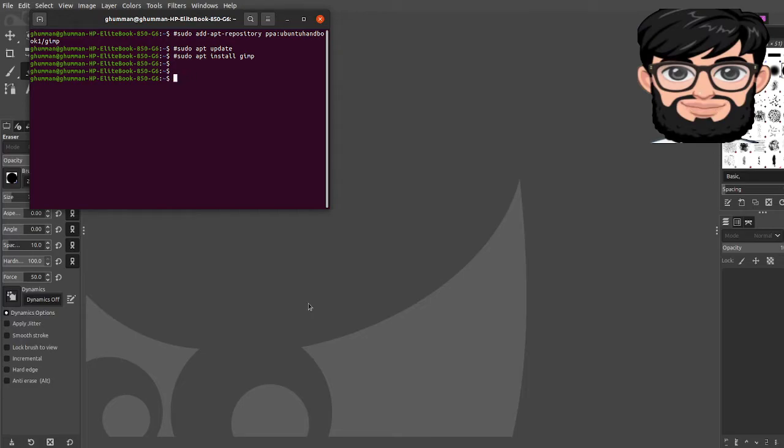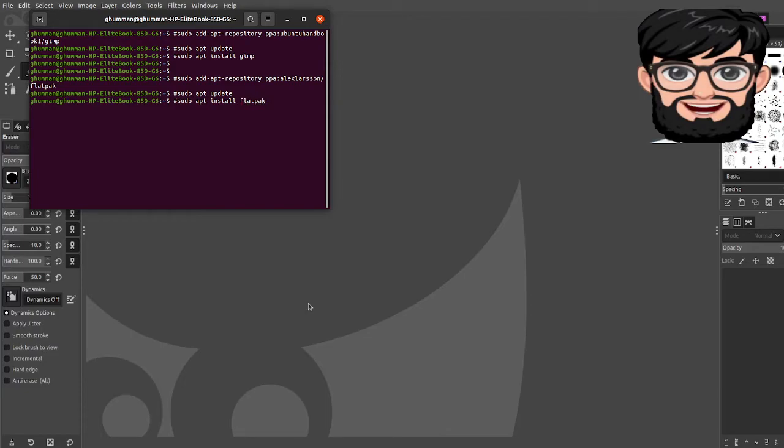So what you would do is sudo add-apt-repository ppa:alexlarsson/flatpak, then update again with sudo apt update, and then install it with sudo apt install flatpak.